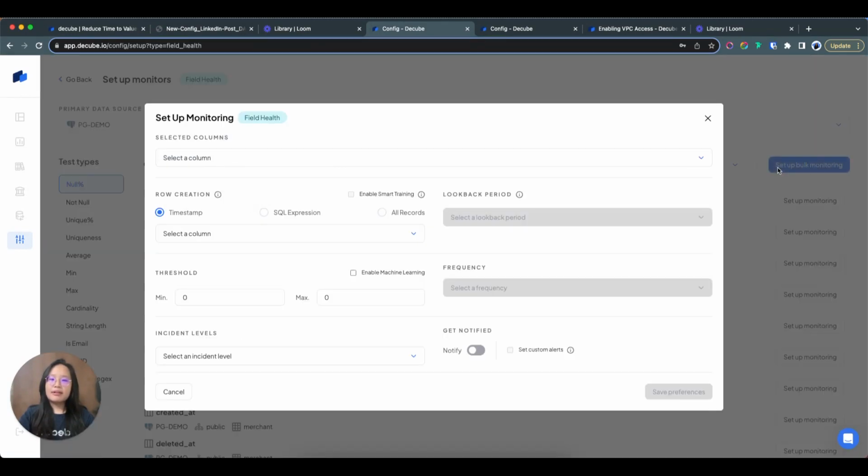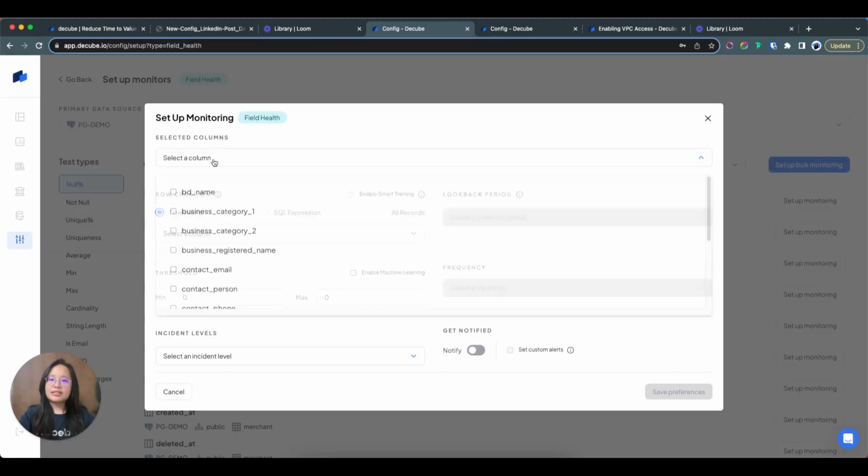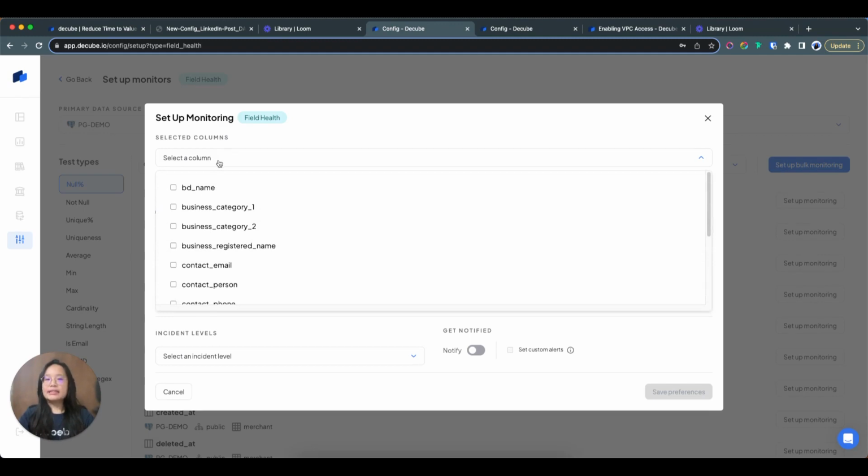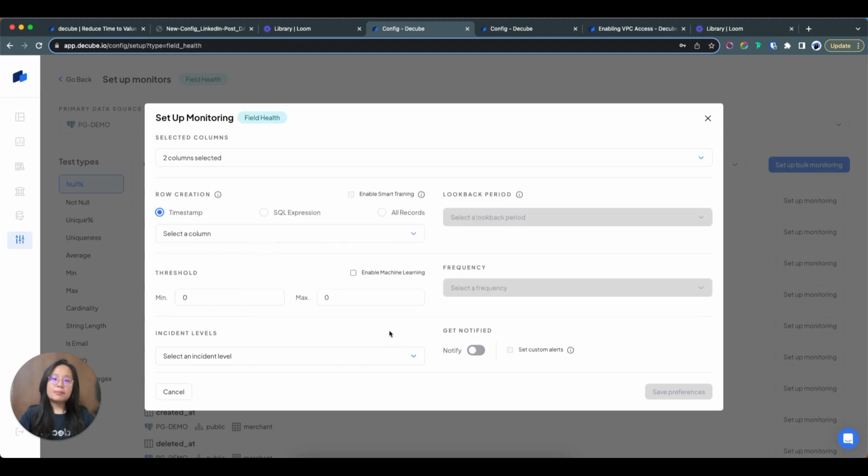This helps you to add coverage of our out-of-the-box tests such as null, duplicate, and cardinality tests and apply the same settings across multiple columns at a time. This saves you a significant amount of time, especially if you have a large number of columns to test. This works well with our enable machine learning feature, where instead of defining manual thresholds, you can use this to let our ML model calculate the thresholds based on your scan metrics.